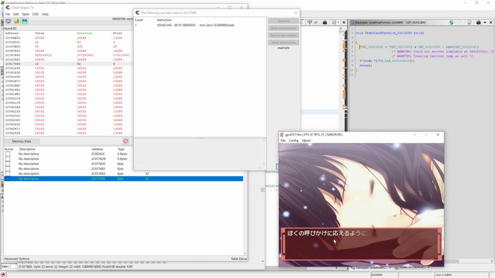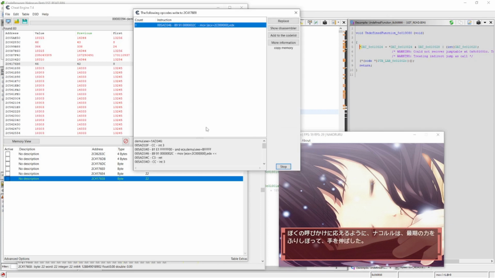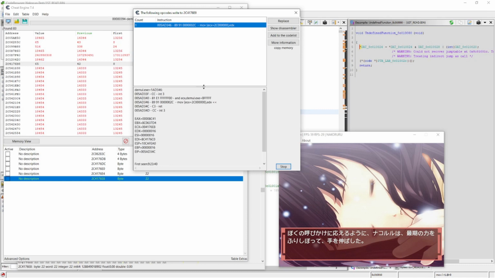Well, upon each rendering of a new dialog text entry, you can see we have one hit. Now, most of these addresses don't really do a whole lot for us, but we do see this here.